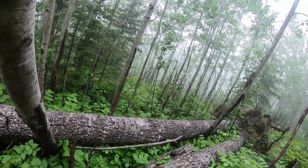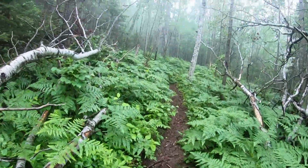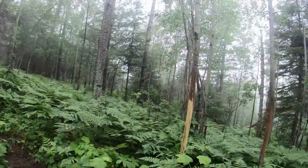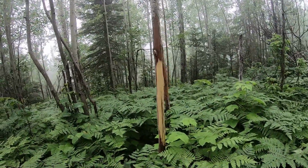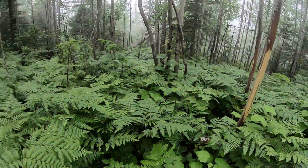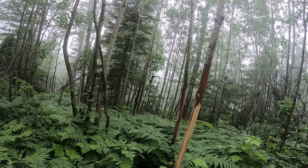Trail crew in their handiwork. I don't know if GoPro, oh wow, look at that. That's a fresh bull moose scrape there. Looks like he was working on the tree behind it a little bit too. That means there's bull moose here. There's an older one, probably from last season over there. You can tell the new ones, how blonde colored the trees are.